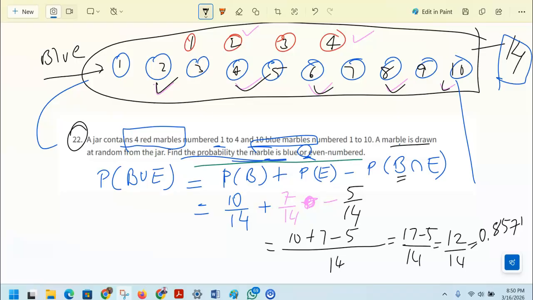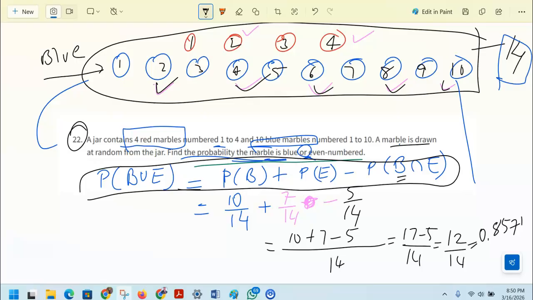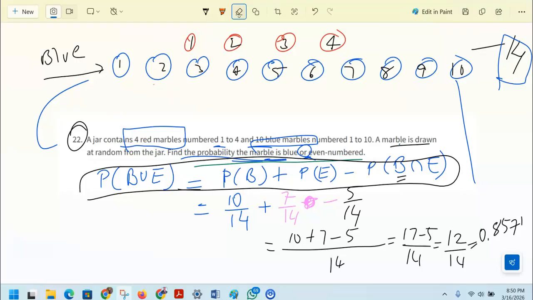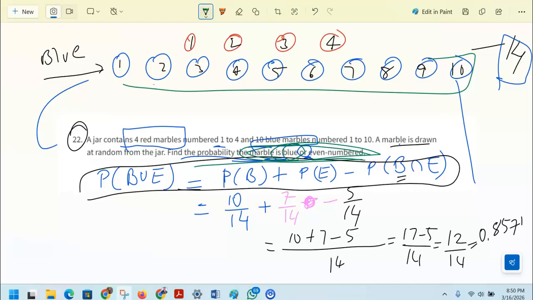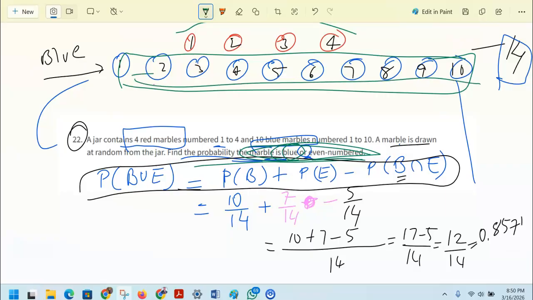So the question is, without using this addition rule of probability, was it possible to figure out? Yes. So what all you can do is, look at this. I'll use the green color to show that you want to look up for those that have blue, either blue or even number. So you look up all the blues. These are 10. Okay. And in the other part, you can see this blue already done.